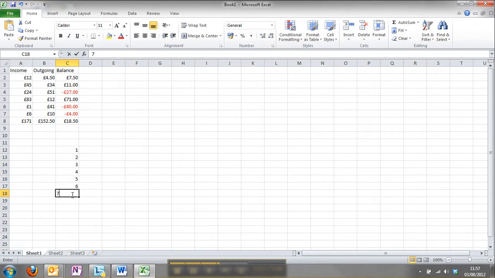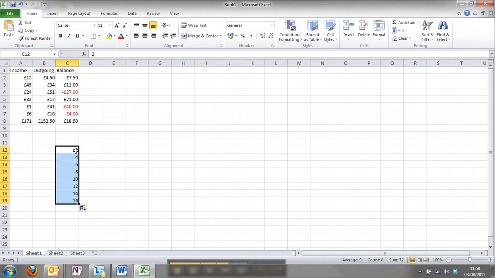Another handy thing is that if you've got a series of numbers like I have here, and then you click and drag, it will automatically continue the numbers. It does work with quite good accuracy, provided you stick to quite strict rules. So if we go in multiples of 2, you'll see that it'll automatically work out that the next ones are 10, 12, 14 and so on.